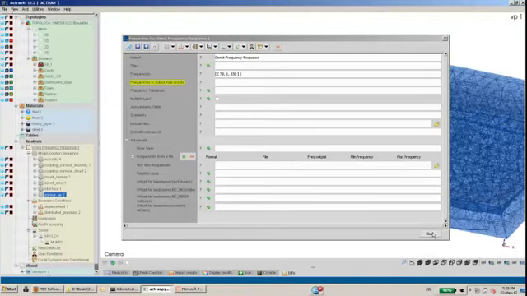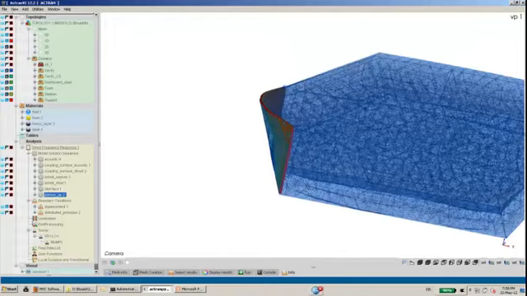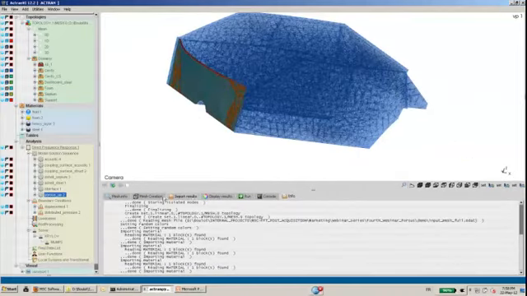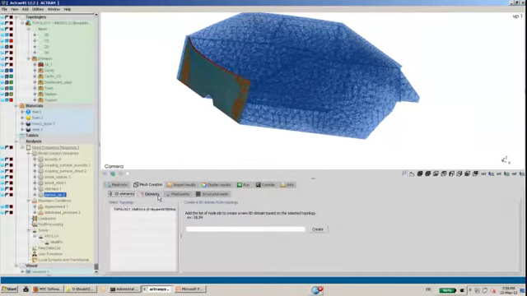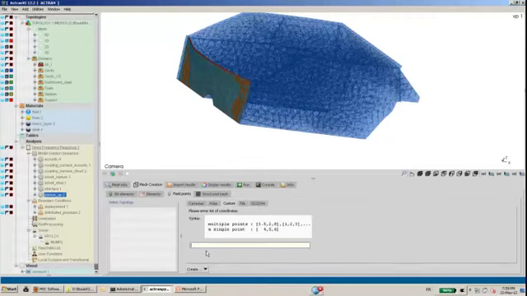So in my case, what I want is to have the sound pressure level at the driver here. So I need to create a microphone for that, what we call a field point in Actran. And so I go here. I know the coordinates of my field points.